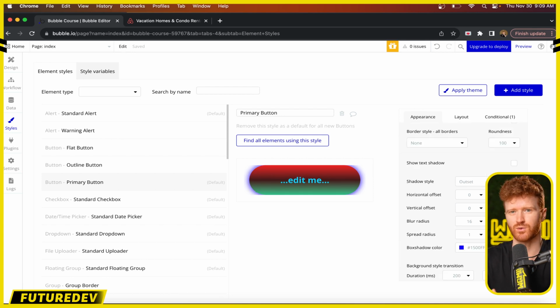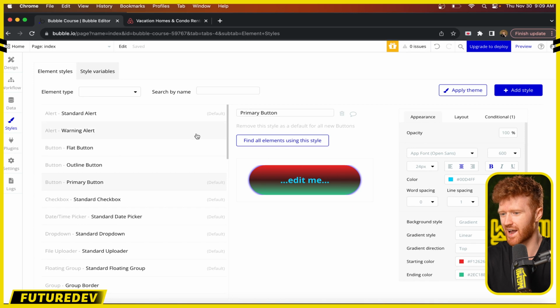Now let's change the blur radius and see what happens. So we go from 16 to 10. I can see it gets tighter and tighter as we go down, but it almost looks a little less blurred. So you see it's a little bit more defined. Usually when you're doing this, you're going to want to have it pretty tight with the component itself because you're trying to give it that lift off the page effect. So if we stick with something like 5, it almost looks like the element is floating off the page a little bit, and we'll be able to see it better once we get to the editor.